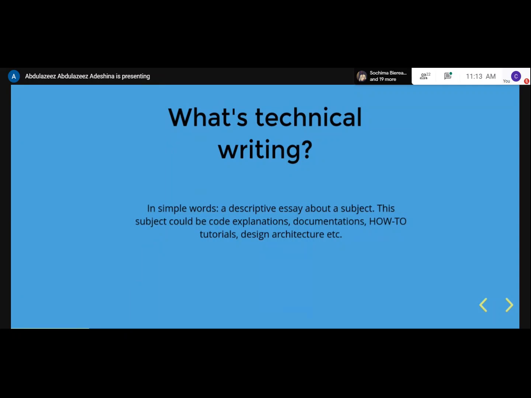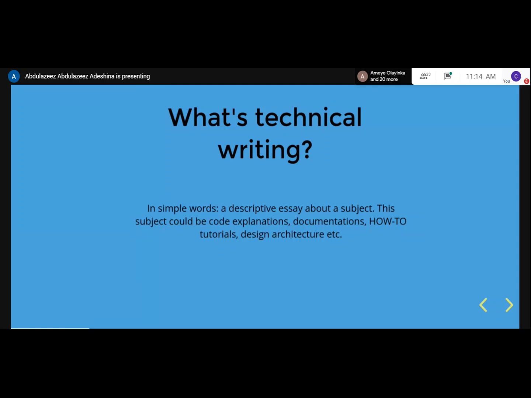So, like I was saying earlier, technical writing is all about explaining a subject or a topic to your potential readers. It could be descriptive, comparative, or even argumentative. But most times we look at the descriptive part because that is what we do: how to add X, how to build X, and how to build Y. And when we are comparing, it's really amongst libraries or tools.